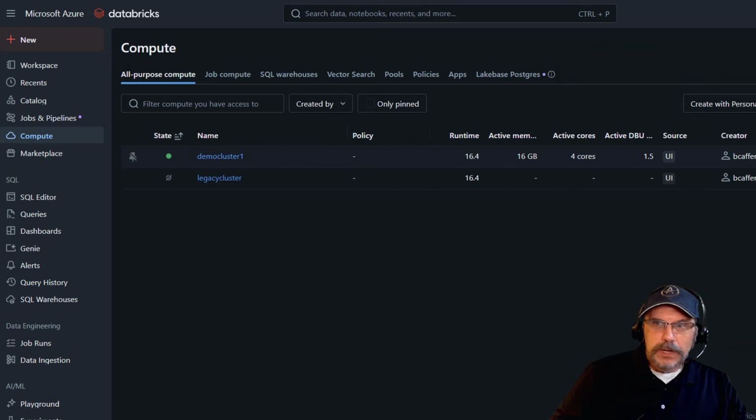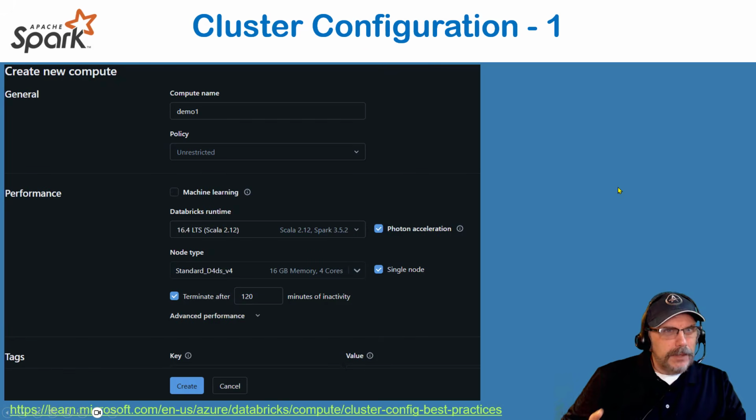This is the cluster we created. We can see here the runtime, active memory available, how many cores. And if we go over here, we can restart, clone, or delete the cluster, or we can create more clusters. So let's walk through creating a cluster again, the configuration options we have. First, we have the compute name at the top, the policy we talked about. Policy is going to be something you probably don't have control of in a real world scenario. More than likely, the admin will specify you can create only personal compute or shared compute. But if you are the owner and you have the abilities and the permissions, then you can get unrestricted and you can create whatever you like.